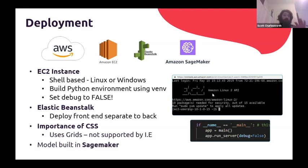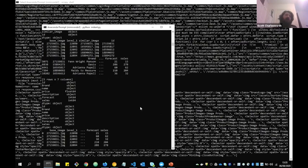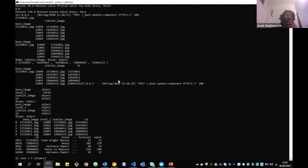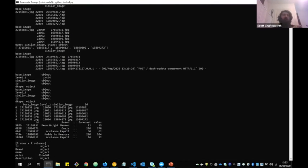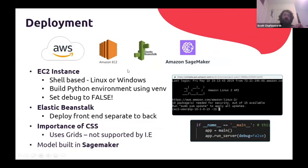One other important thing, and this is one of the most important things I'll say, is that you need to set debug to false when running your server of the app, because if that's set to true, you'll notice that, for example, here I've got that running. This is running the Dash app, serving it up, and all these things are coming out, and it will give me error messages. You really don't want these error messages shown when it's live, because that's basically a way in for hackers. It's fine if you're just doing it personally and messing around, but if you're client side, that's potentially really dangerous.